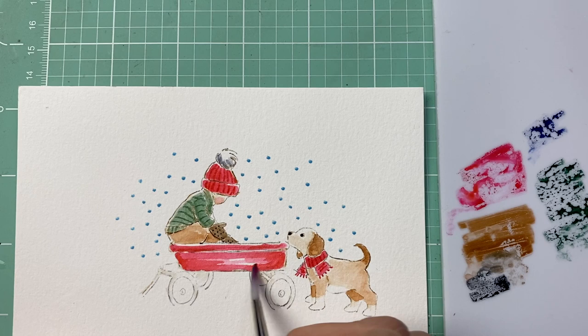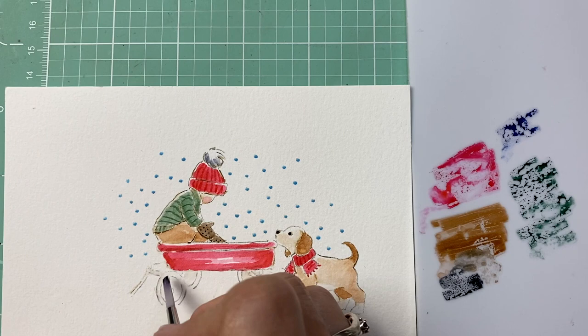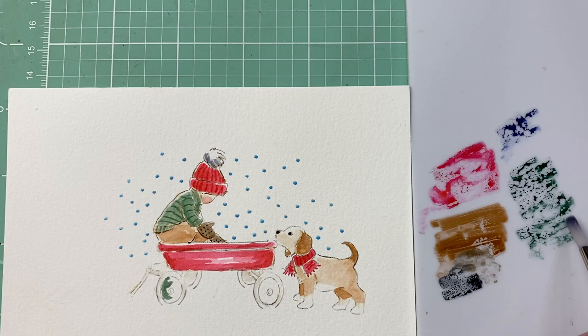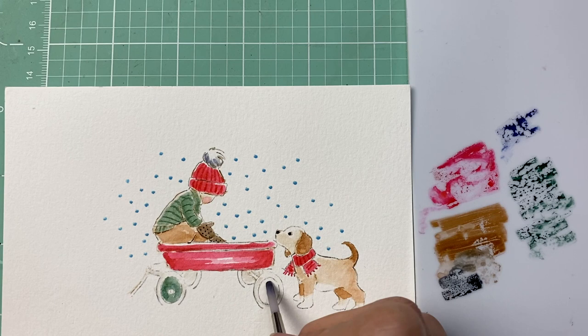Okay, so I'm gonna clean my brush off really good because whenever you use red, red tends to wanna just stay in your brush. So really, really be careful about cleaning your brush out when you go to another color after you've been using red. So I'm going back to the green now, and I'm just gonna add some green to the little wagon wheels. So we make this little wagon really Christmassy looking. Just add some color in here. And of course you can change this out as much as you want. You can make this wagon whatever color you want it to be.